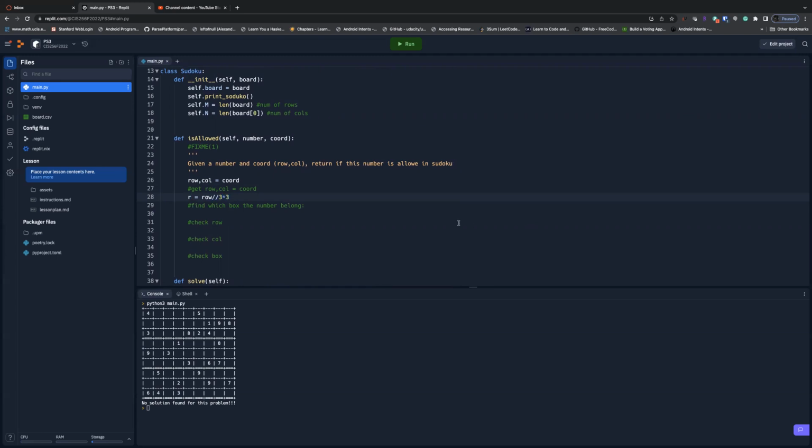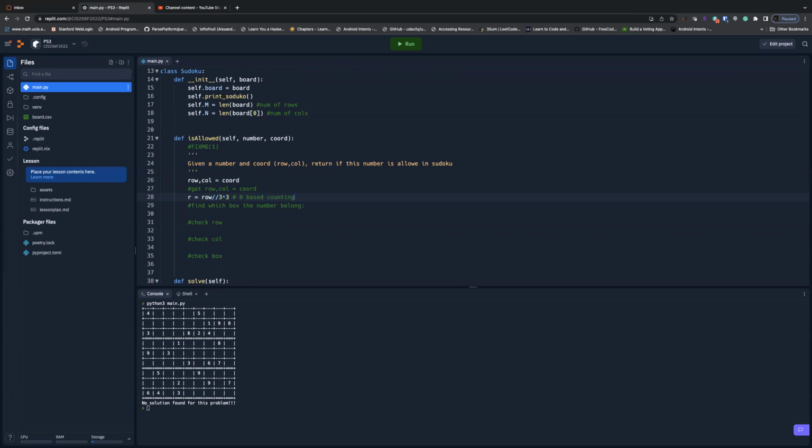So what do I mean by that? If the row divide, integer division, this is Python integer division, right? If row is between 0 and 2, that's in the first 3 rows. If it's 3, then 3 divided by 3 is 1 times 3 is 3. Remember, it's starting from 0, this is 0-based counting.